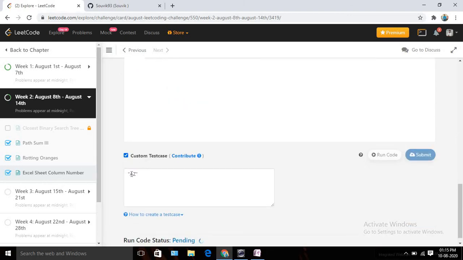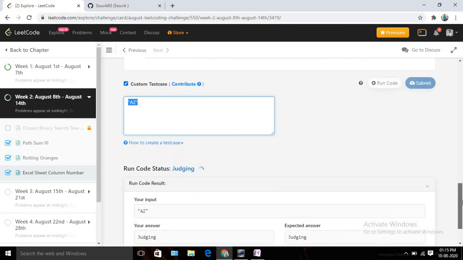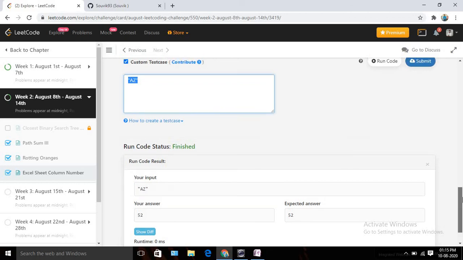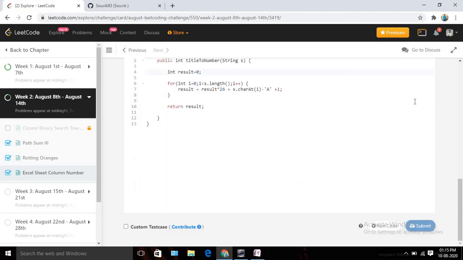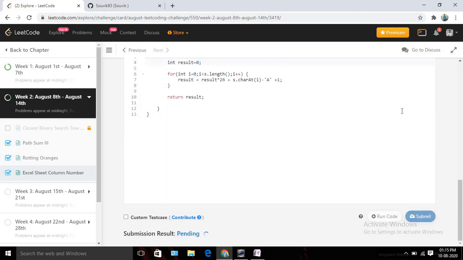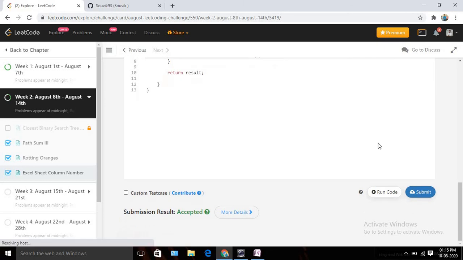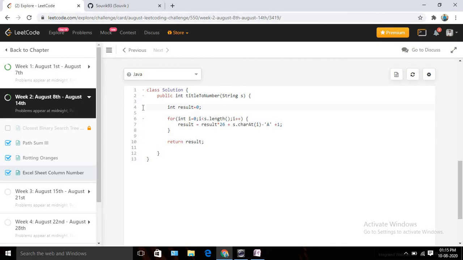So at first we will check it for AZ, what is it giving. Yeah, I think it's giving 52, right? Correct. So for A we have 26, and for AZ, 26 times 2 will be 52, right? It's giving us the correct answer. So let's try to submit and check whether it's accepted or not, right? Yeah, I think the solution is also accepted, and in this case its time complexity is the size of the string only. So probably you can say order of n. Basically it depends on the string size or string length.